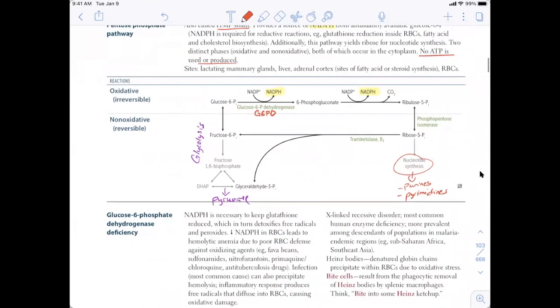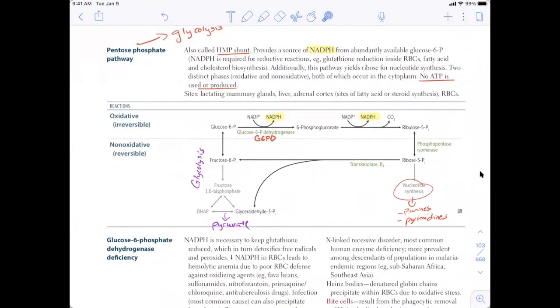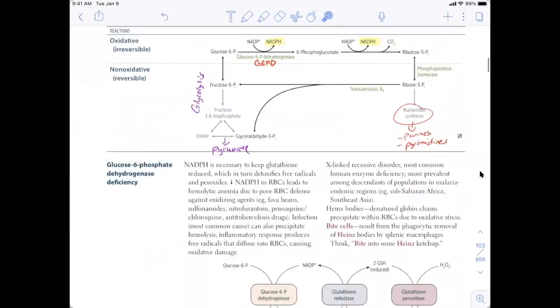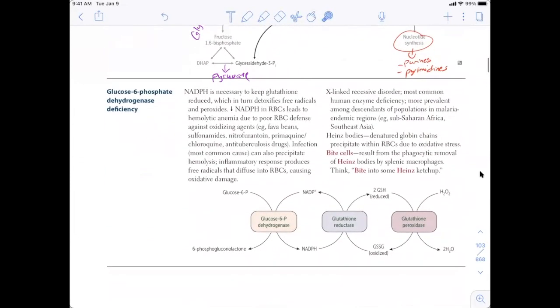We've seen that G6PD is helpful in making your 6-PG, but along the way we made what? NADPH. So what's the importance of NADPH? We said it's important for reduction. The exact substrate that NADPH needs to keep reduced is glutathione. I'll use this picture to illustrate it, so walk with me here.